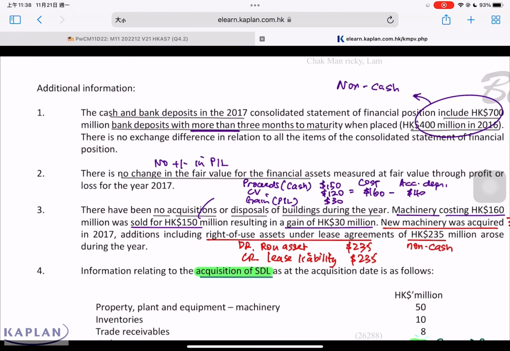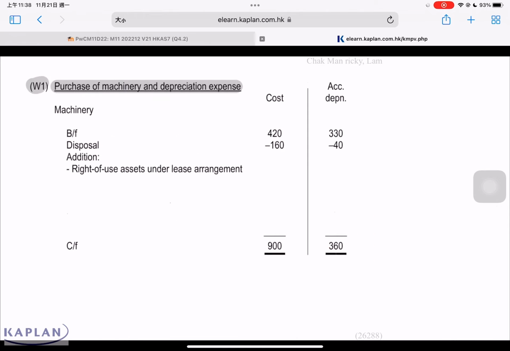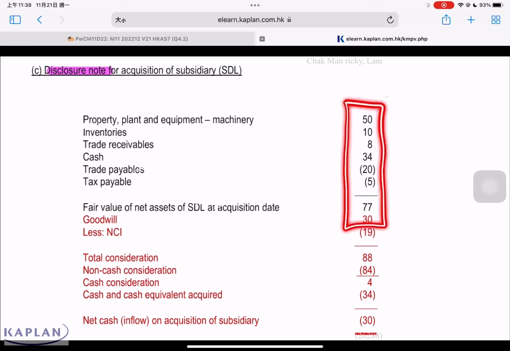During the year, the question mentioned that there's purchase of machinery through lease. The acquired PPE through lease transaction is equals to 235. The PPE increased by 235. We need to know how much is the cash purchase. Normally, we just add it up. There's one more item that we must consider: during the year, we acquire a new subsidiary, SDL. Because of acquisition of SDL, we consolidate SDL for the first time. During the year, we consolidate this 100%, increase in the asset liability that does not involve cash.